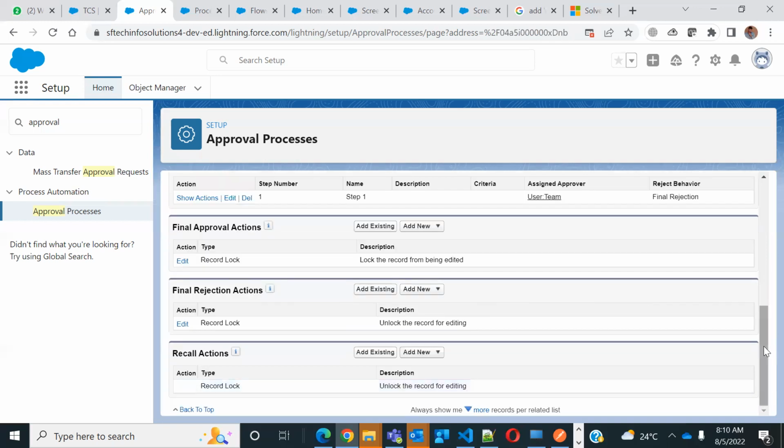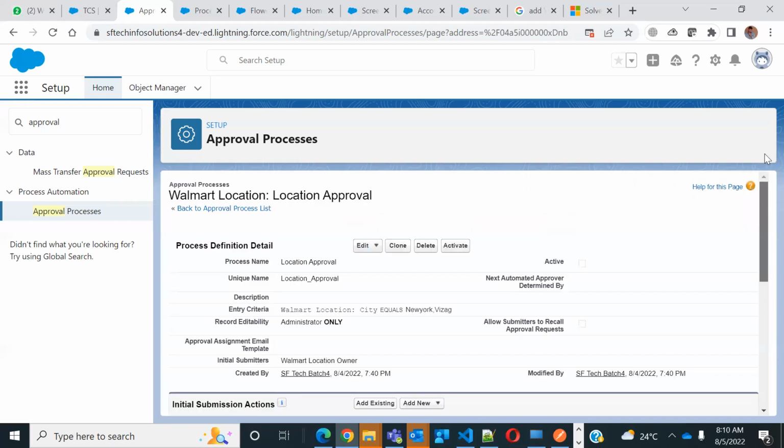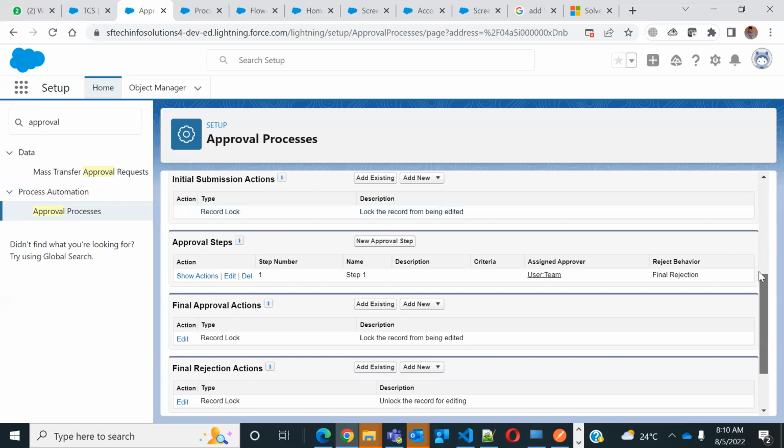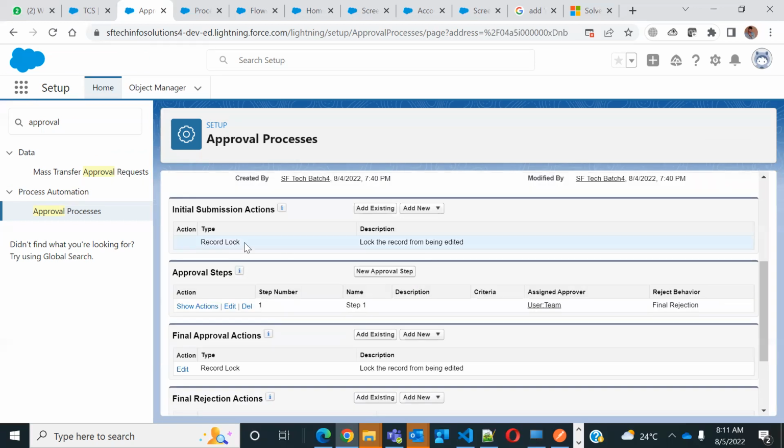So you can see all these steps. Here we have the approval process, and on initial submission, the default is that the record gets locked, and on final approval the record will also be locked.